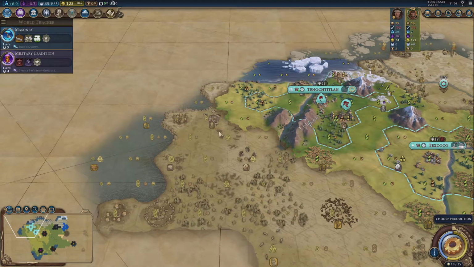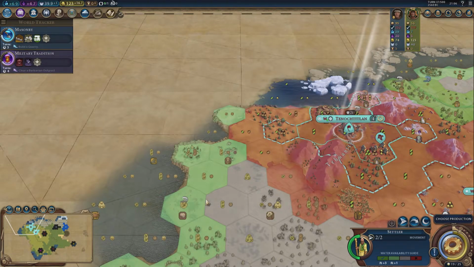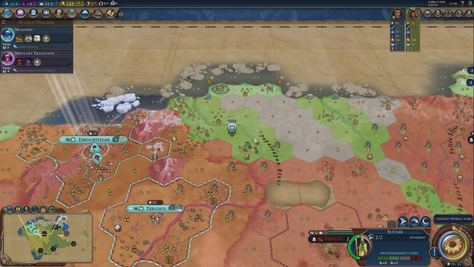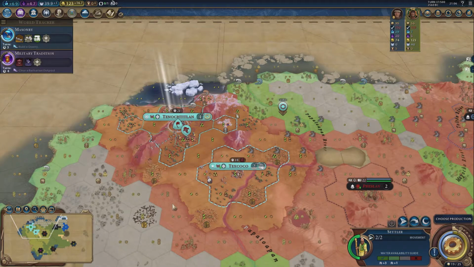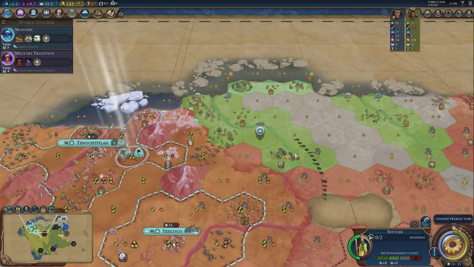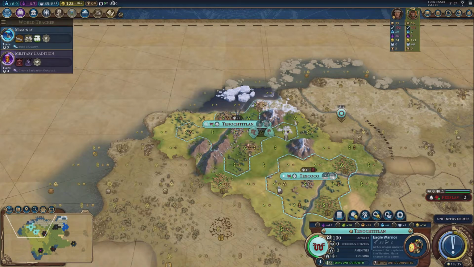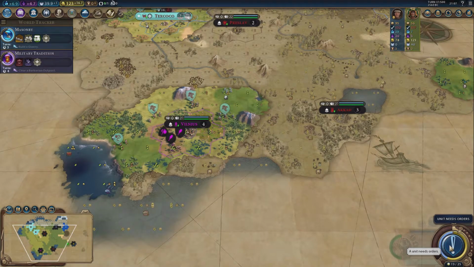Oh, hey, there's a tribal village here. I'm actually thinking on putting a city here on the coast. Does flood? No. Yeah, I do have a camp here and there, so yeah, let's do it here. Let's get you guys together. And now create some eagle warriors. You can wait here. You can wait here as well.